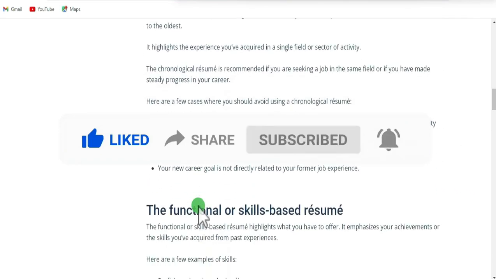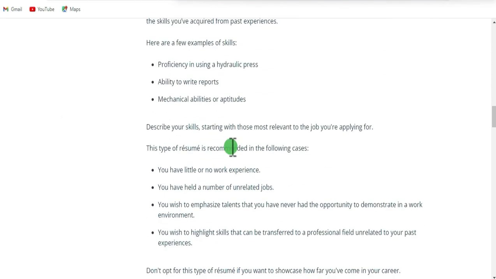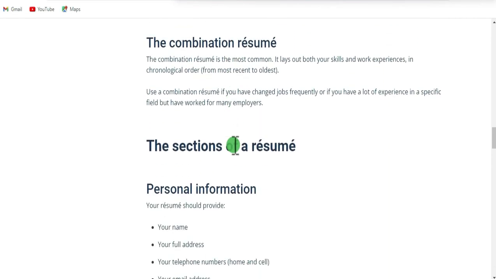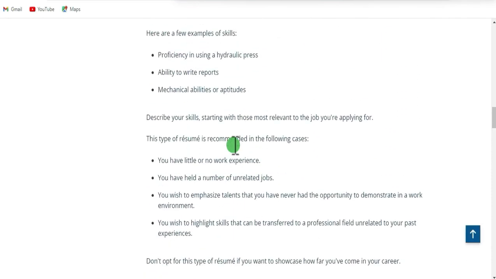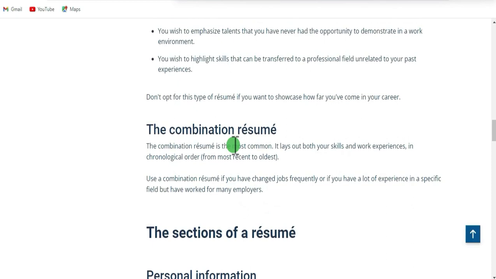This sentence explains the case above to us. You want to highlight transferable skills in a functional area that has little relation to your past experiences. There are people who do a 1-year training course in cybersecurity to move into IT. This has little to do with their experiences, because in reality, they are not computer scientists. In this case, you need a CV by skill or functional. Here we tell you how to make each of these CVs. I'm not going to read it so the video doesn't take too long.